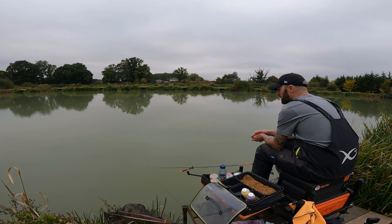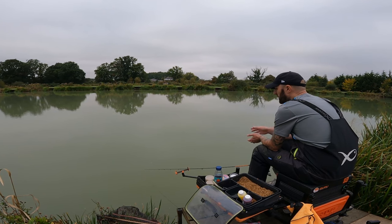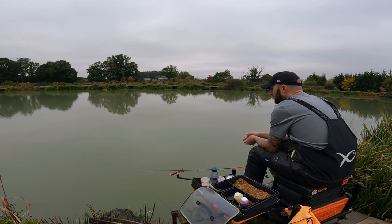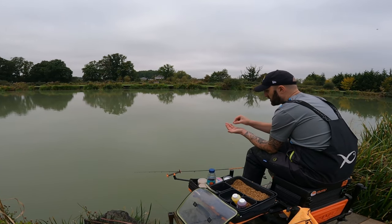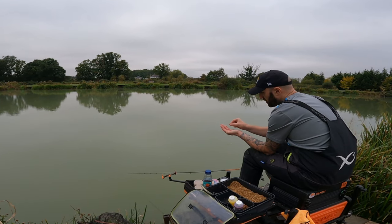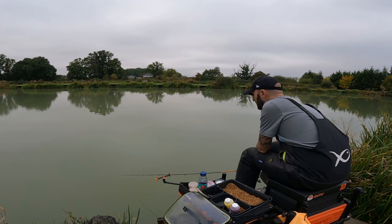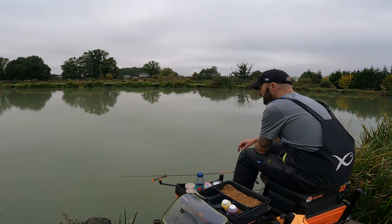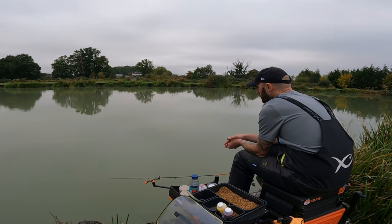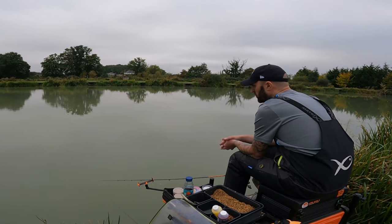I'll give it another probably a couple of minutes and then I'll be back out again, because if it's disturbed that feeder and yanked it, it's probably dispersed the bait all over the place. That trap that you set with your method feeder and your little cherry on top — like a bait wafter — if that's thrown away from the feeder, you're still getting liners, big heavy liners. Hence why I'm fishing with a completely slack tip. I'm really low to the water as well.